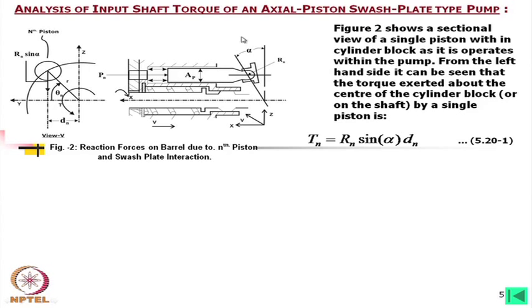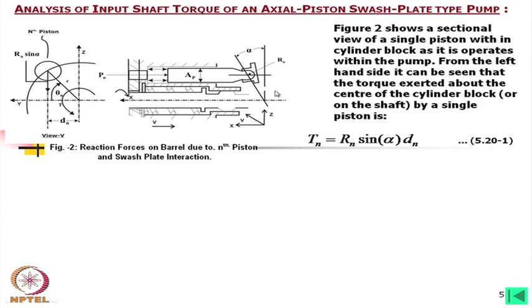Look at this. There is the swash plate, it is not drawn here, it is at this angle, so this pad is also tilted at this angle. A force is being experienced by the piston depending on the oil pressure here. This is definitely giving a thrust on the swash plate, and the swash plate in return gives a reaction force there. This reaction force and its component in the Tn sin alpha Dn, the torque arm, is not given here. So, we will consider this force.